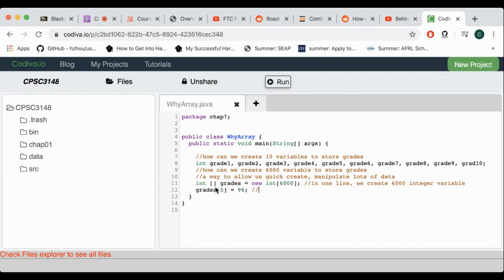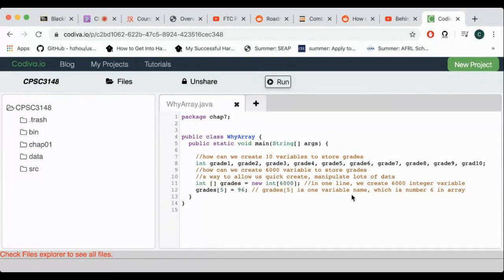So actually, grade with square bracket 5 is one variable name, which is the number 6 element in the array.